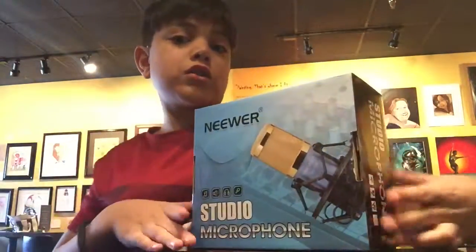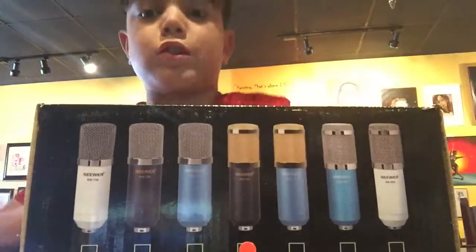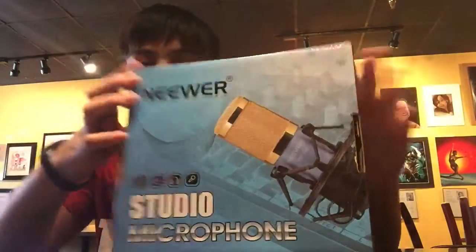And there's all these different colors. Look, I got the gold one. I think the gold one is the best one. Comment down below which one you think is the best one.